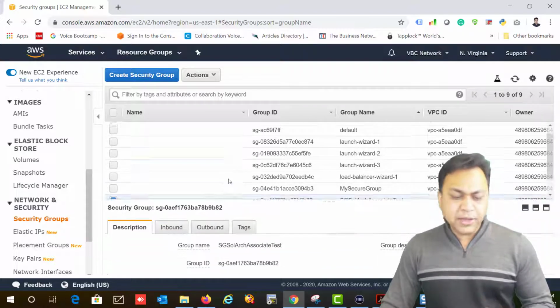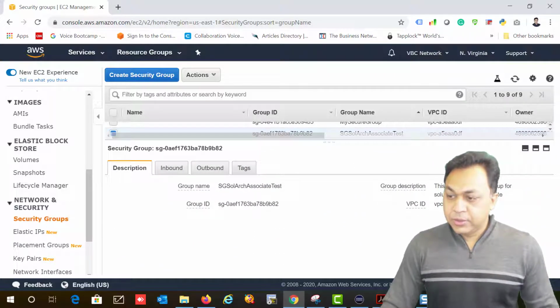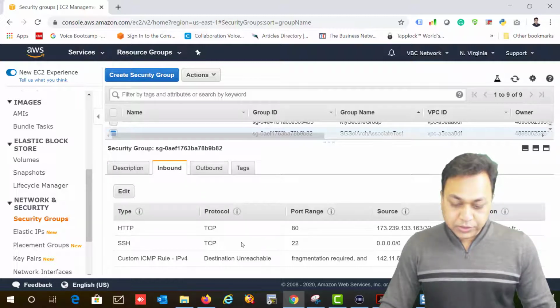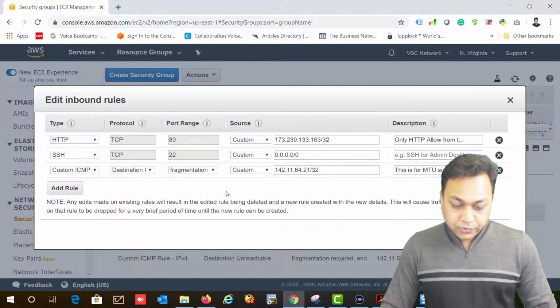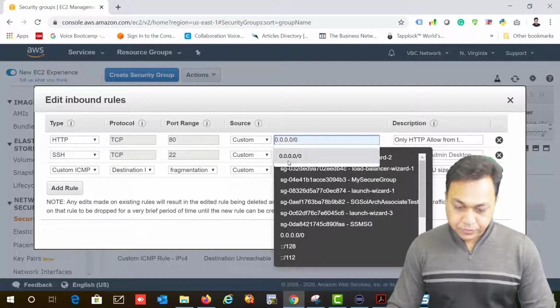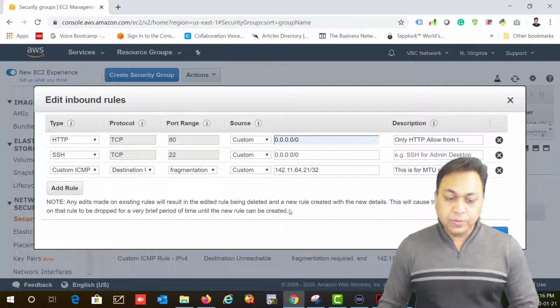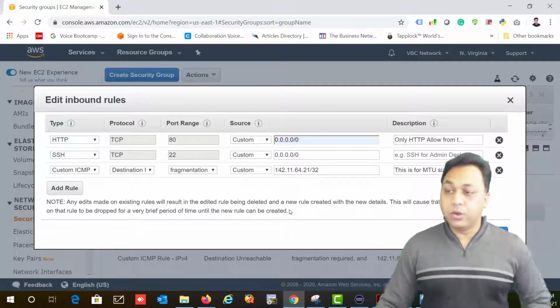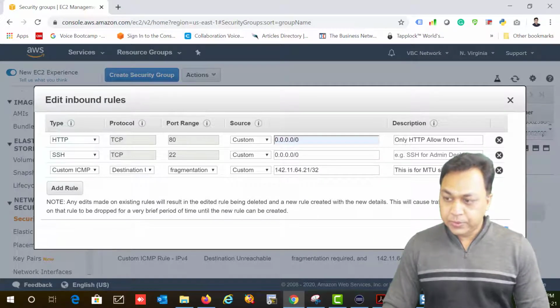Well, let's play with that one. It's already there, why not, right? And as you can see, I'm going to modify this security group to allow traffic for HTTP to come from anywhere. So basically I'm allowing HTTP traffic to come in from anywhere in the world. Okay, and I'm going to save that rule.